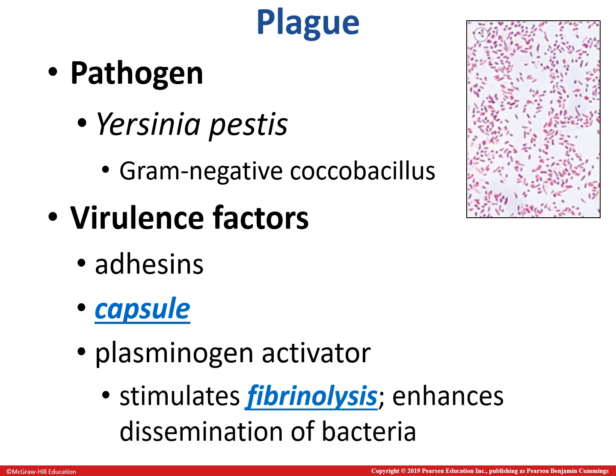But then they also have what's called a plasminogen activator. And if you've taken AMP2 and you've learned about the clotting cascade, you know that this is a substance that our body produces to stimulate fibrinolysis, which is basically at the end of the clotting cascade. We don't want the clot to last forever. We want to break it down, and that's what fibrinolysis is. And so as plague bacteria get into the body, if they can basically break out of a clot, it allows them to then disseminate through the body. And so that's really what they're doing. They have sort of a built-in enzyme to do that.